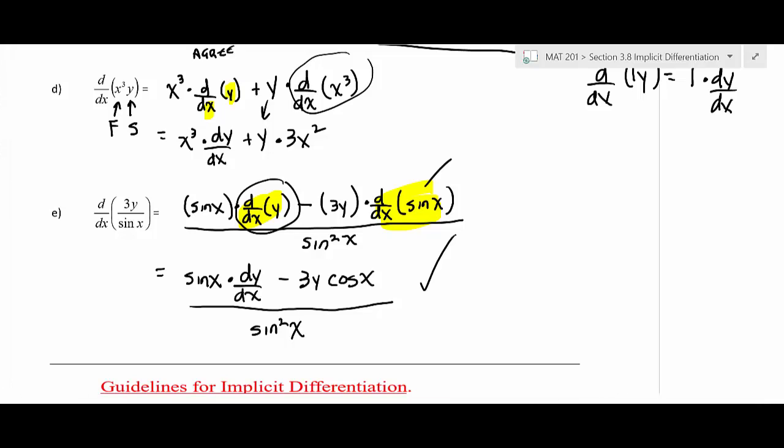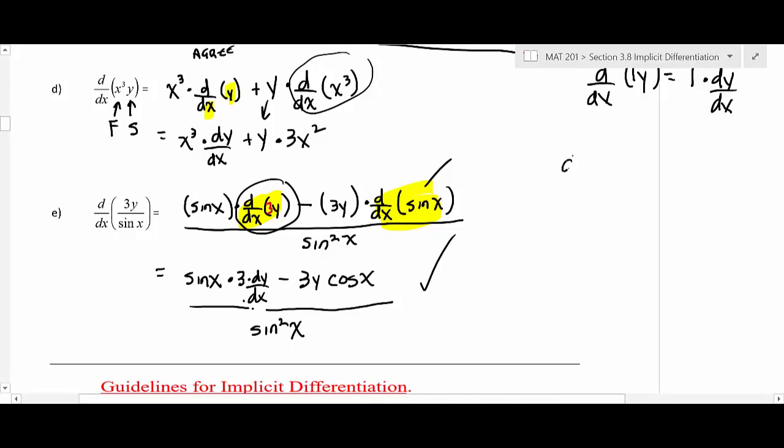Yes? Where did the 3 go when we did the derivative? Which 3? Oh, I know what you're talking about. Where did the 3 go? Okay, I'm being sloppy here again. The 3 disappeared, so what's that going to be? What's the derivative of 3y? It actually should be 3 times dy over dx. Okay, my fault. So that will be 3 times dy over dx, like that. Okay? Yes? Does the 3 stay with the dy dx? Yeah, it's in front of it.